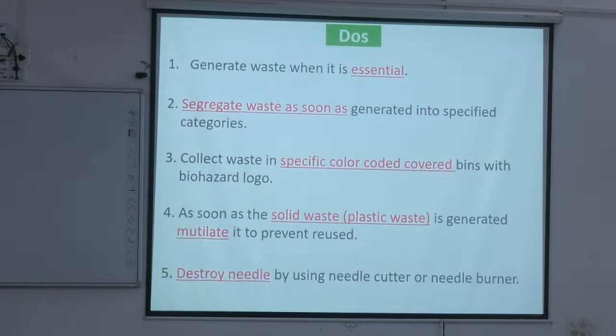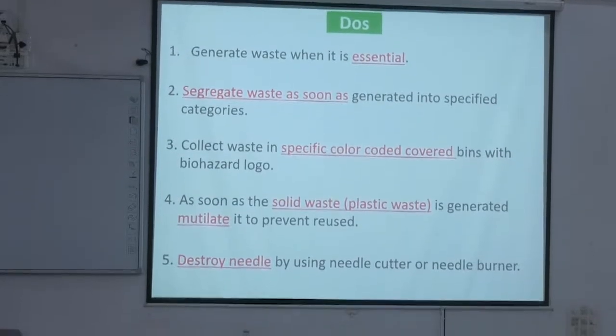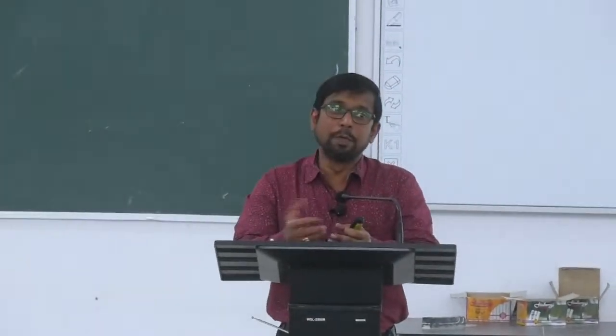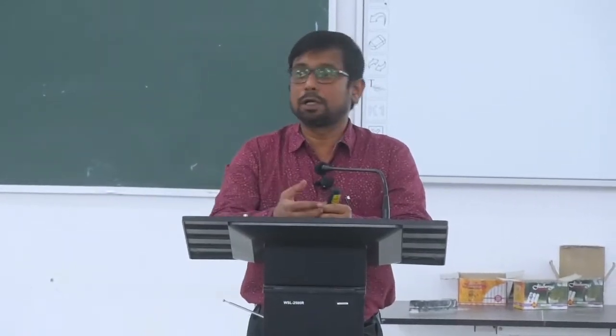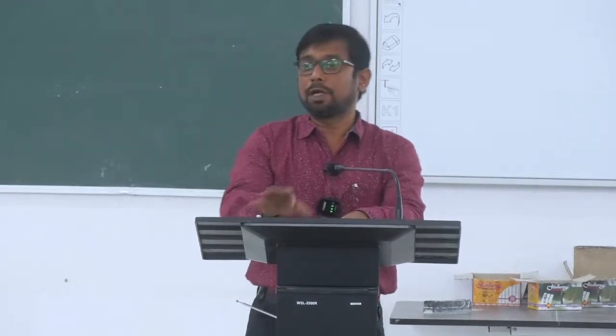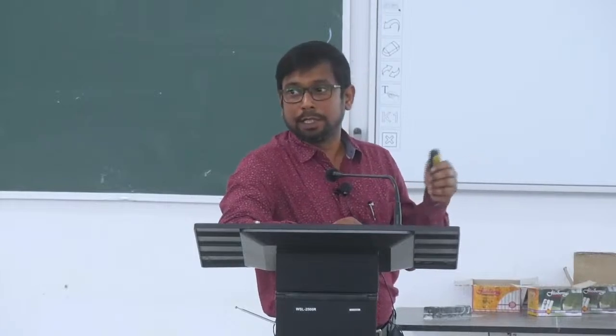Do's: generate waste only when it is essential. Without essential, we should not generate any waste. Inside our campus also you can find some food material or food particles, some plastic covers, here and there we are throwing, packets of ice cream and all. We should not throw like that here and there, we have to put it in a particular bin. If it is required, then only we will generate waste, otherwise we should not generate any waste.